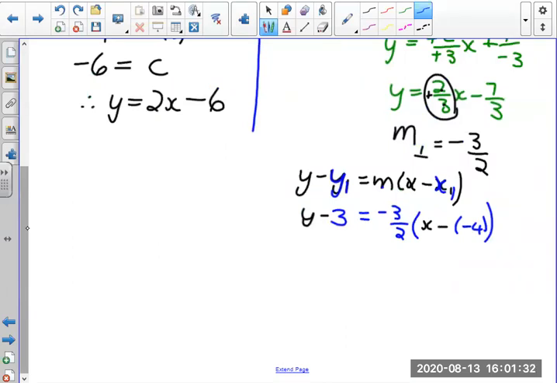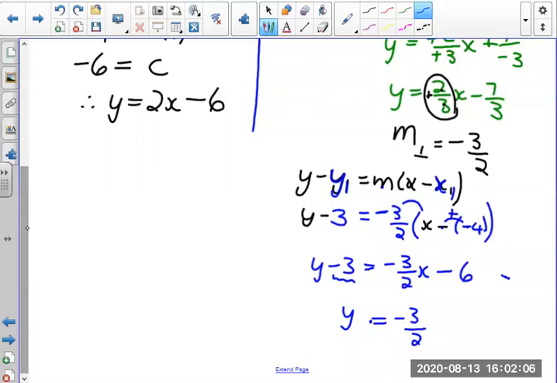and I simplify. If I multiply in, I get minus 3 over 2x, minus 4 becomes a plus, times that minus is a minus again. Now 2 going into 4, 2 times 3 is 6. If you don't do it in your head, then you can use your calculator. And I want y alone, so I take this minus 3 to the other side as a plus 3, and negative 6 plus 3 gives me negative 3.